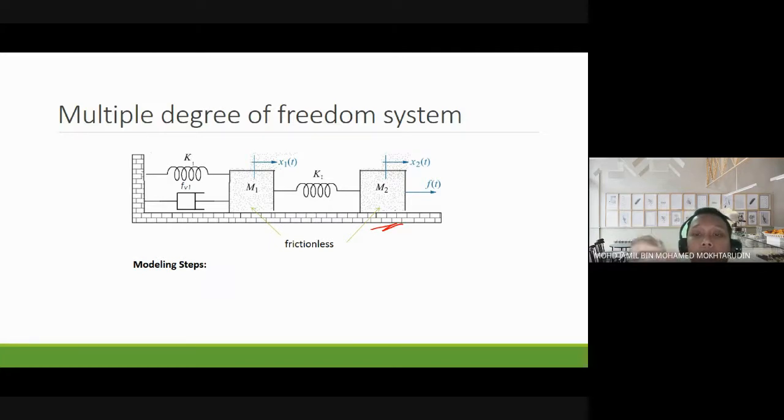Then you apply a force F. Okay, so let's say you apply some force here. So when you apply force on M1, but M2 is already fixed, it becomes something like a wall here. Then M1 can still move independent of M2. So even though M2 is stopped, M1 can still move, backward and forward.